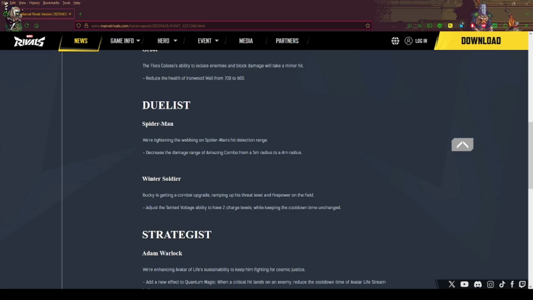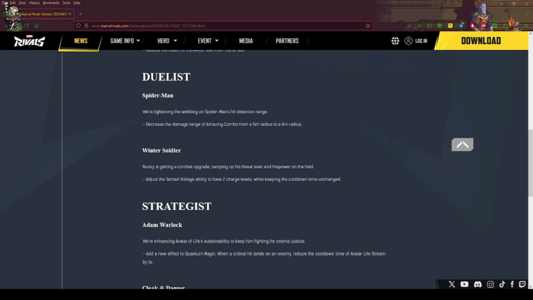And if that's so, boy, Bucky's gonna be a real big problem, because that energy ball is gonna come out a lot quicker, and you're gonna have one extra one now. Yeah, that's a pretty good buff for Winter Soldier. And next we have, oh boy, our support class.